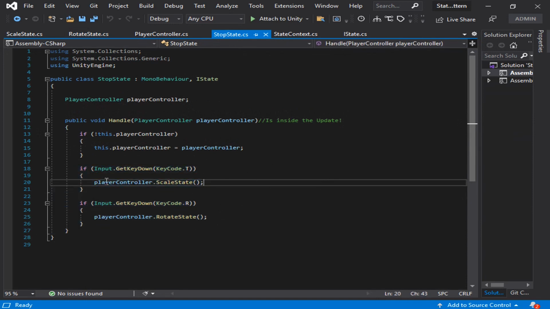And of course, because we are using a MonoBehaviour, we can create an OnTriggerEnter, for example, or by distance we can create a method here to verify the distance from the player, and we can create all the functionalities inside each one of the states and transition to each state when we need.